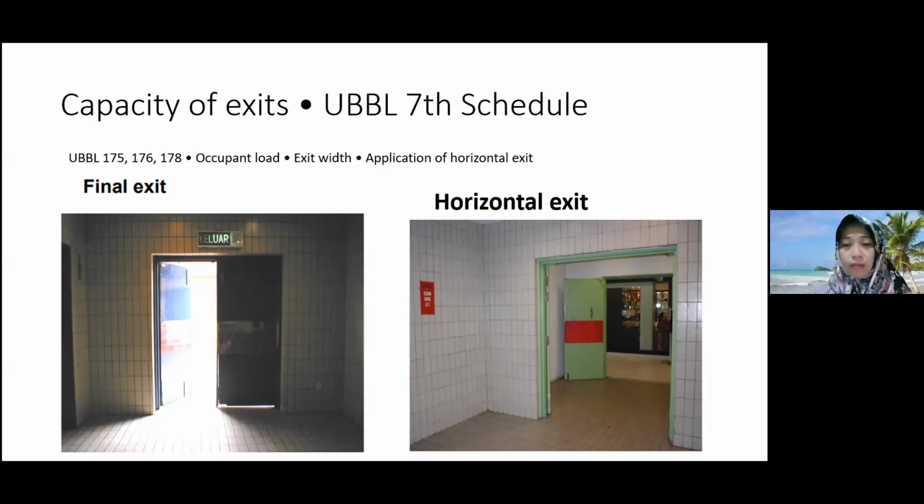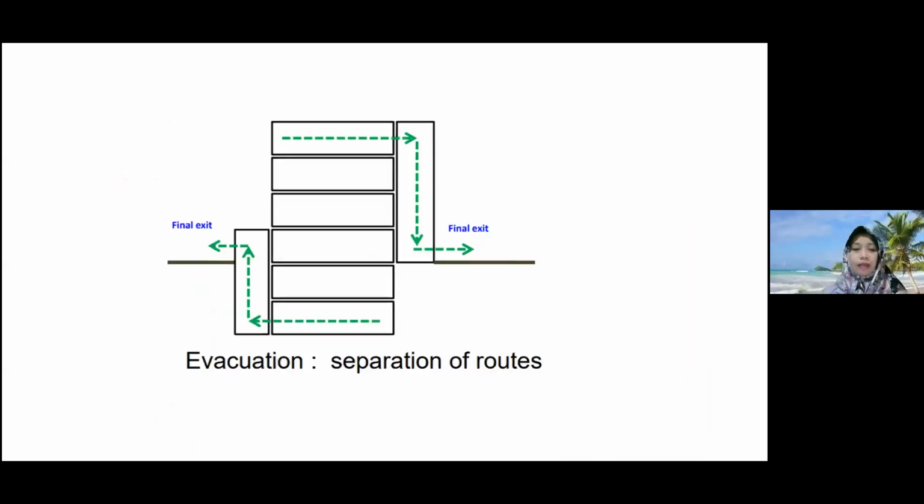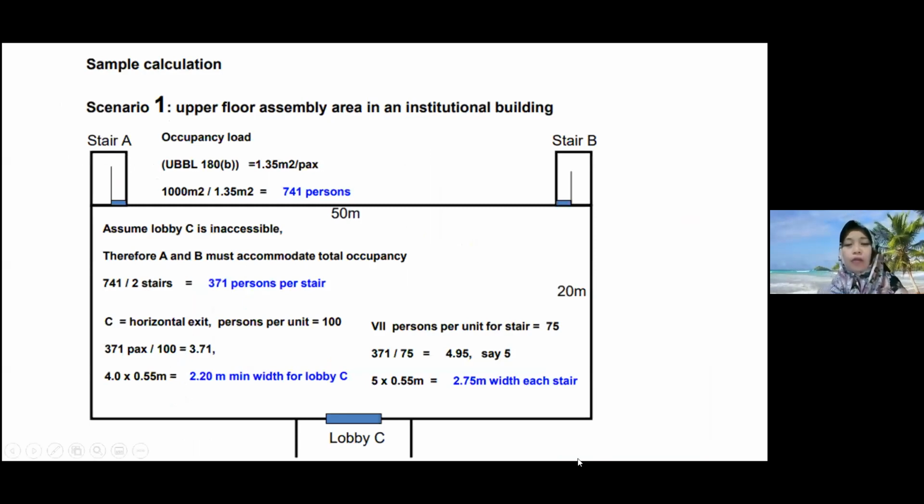That is why I try to look at your design, how you are going to design. Okay, evacuation. This image says that the final exit is direct to outside, meaning that even if you are at the upper floor, the staircase door definitely swings inside, and when you come to the final exit at the ground floor, the swing of the door has to be outward. You must remember this. Don't forget about this one. We have talked about this so many times already. Okay, so for today, we try to calculate.